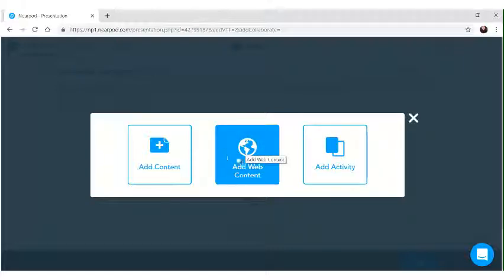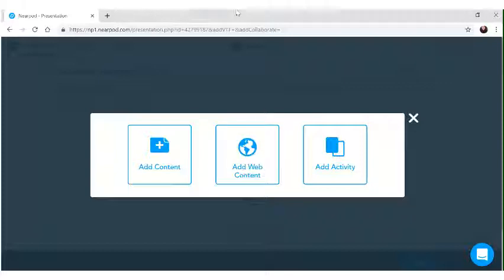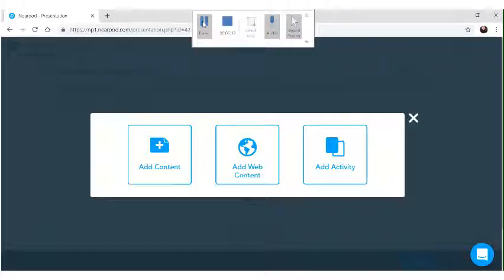If you want to have a website within your presentation, maybe you've got something that you want all the students to go to at the same time, instead of everybody having to type in the website and then try and get there, some kids are typing it in wrong, you can say add web content and there'll be a link in your presentation. And when you get to that part of your presentation, everyone will be able to go there seamlessly straight away. So that's also a very cool tool.